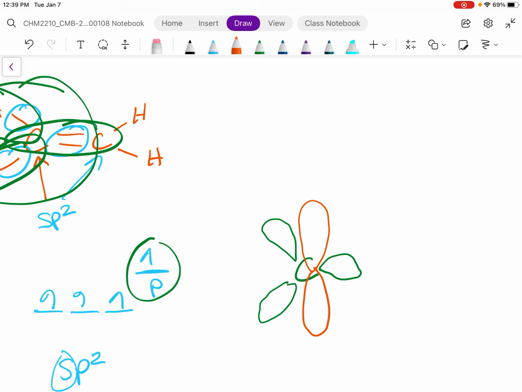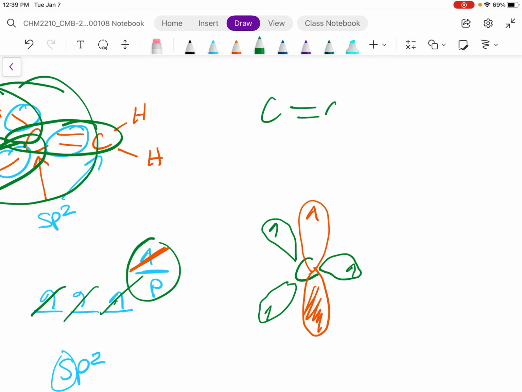That is perpendicular to those three green orbitals. And so this electron is going to go there. We have different phases. And then I'm going to account for this one. I'll put it right there, this one right there, and that one right here. Okay? So now I've looked at the electronics of just one of the carbons.